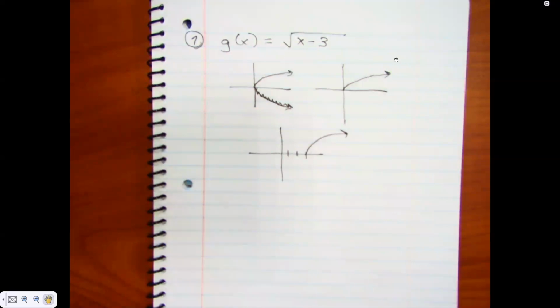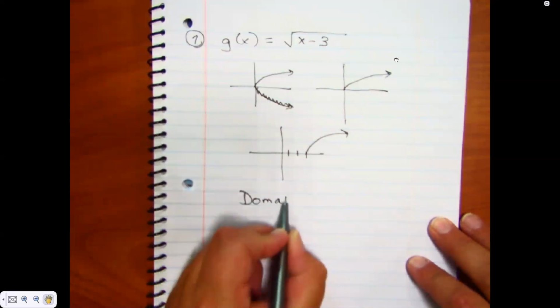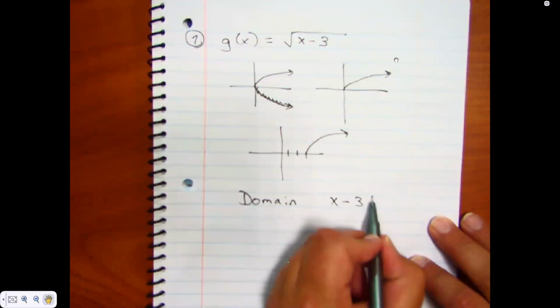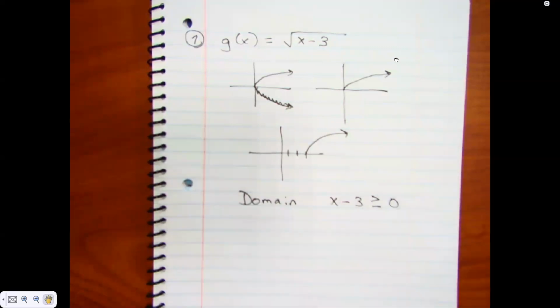All right, now how do we do domain? So that's the graph. Like I said, this one just happened to say graph on the homework, so I thought we would do it. What's the domain though? Underneath the radical for domain, underneath the radical must be greater than or equal to 0. That's a fancy way of saying it has to be positive. Underneath the radical has to be positive.